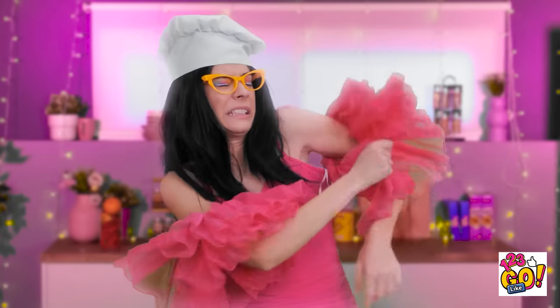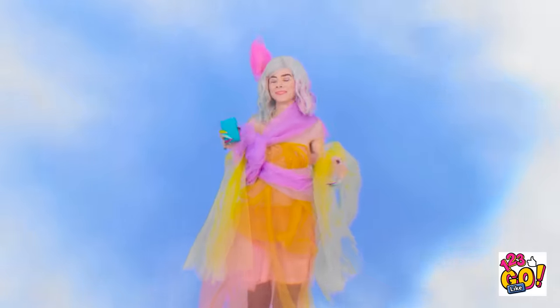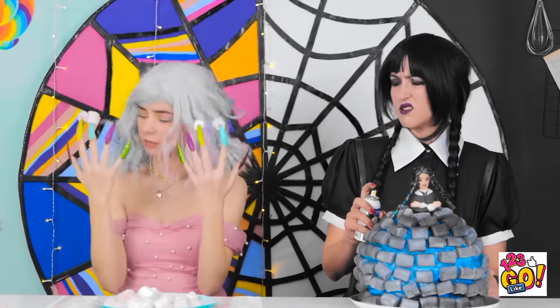Ugh. Getting this dress on is sort of a pain. These sleeves are tough. La la la la la. What should I do? So many options. I just need to let the space around me inspire my art. Ugh. The tool is stuck on my claws. Ugh. So frustrating. All right. Both of you stop working. What the? How did I get these on my claws?